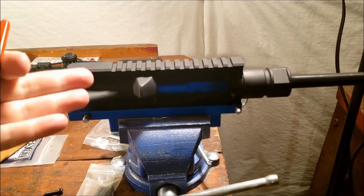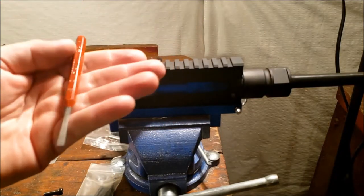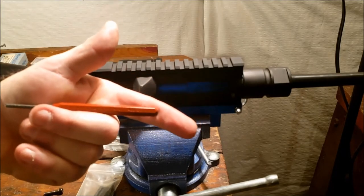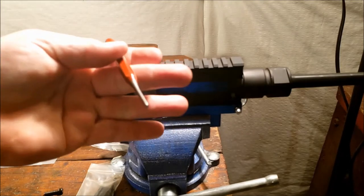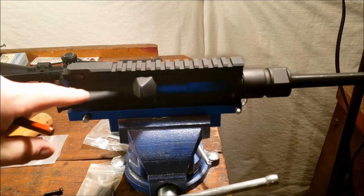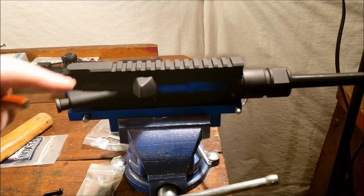Slightly below the surface. You're done, man. Buy yourself a set of these. Seriously. This is actually a set from Sears, believe it or not. This is actually a Craftsman set of roll pin punches. And I've been rocking these things for the longest damn time. Get roll pin punches, especially when you're wrenching on AR-15 stuff. You will bugger your stuff.